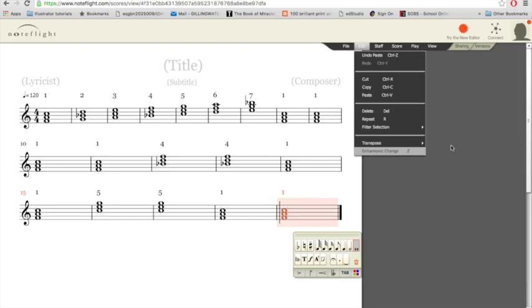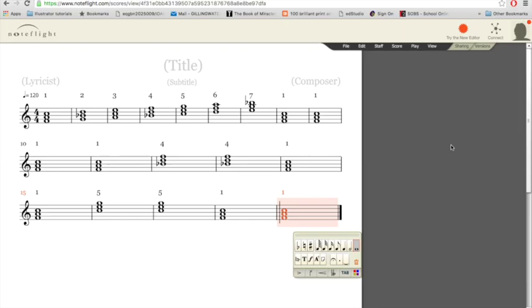Now, I have created one mistake. For those students that have already spotted the mistake, well done. I'll give you a moment just to have a look if you haven't actually spotted the mistake that I've accidentally made. Just by listening to it, you might have heard that something didn't exactly sound like the 12 bar blues that we created the other day. Let's have a look at my last 4 bars here.